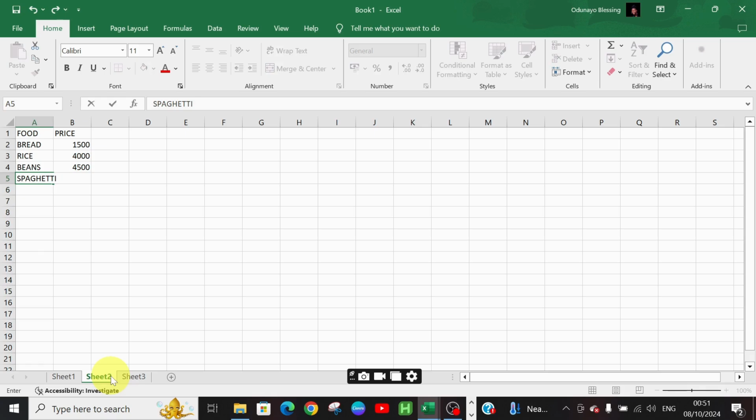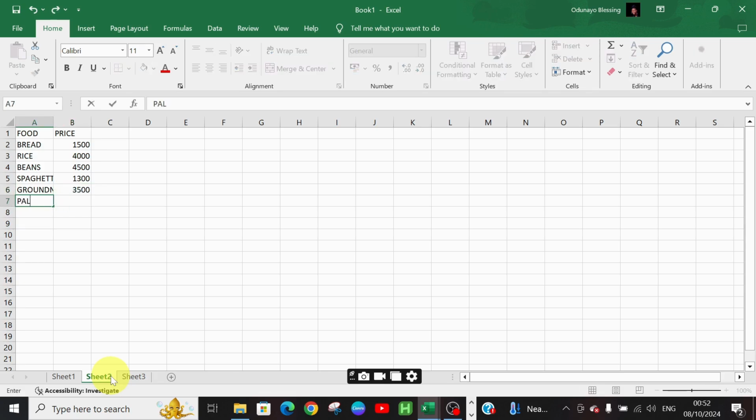Spaghetti is around 1.30. Groundnut oil, let's just say the small bottle, probably 3.5.